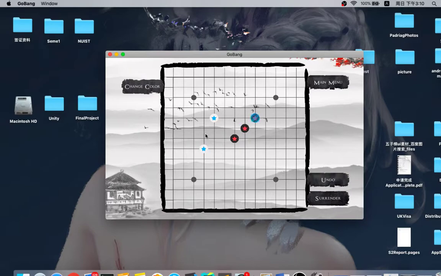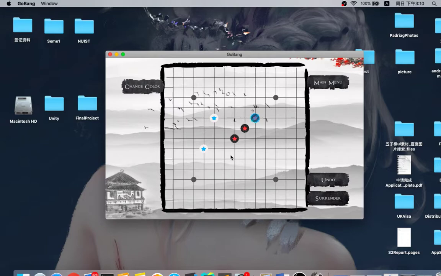I would say this function is allowed in player vs AI mode because players just want to win and have fun. But this function is not good and not available in player vs player mode.